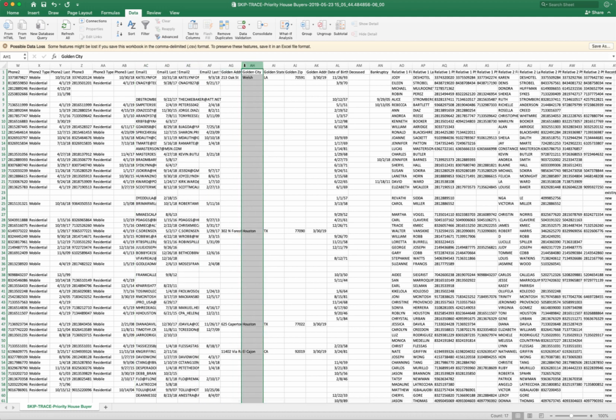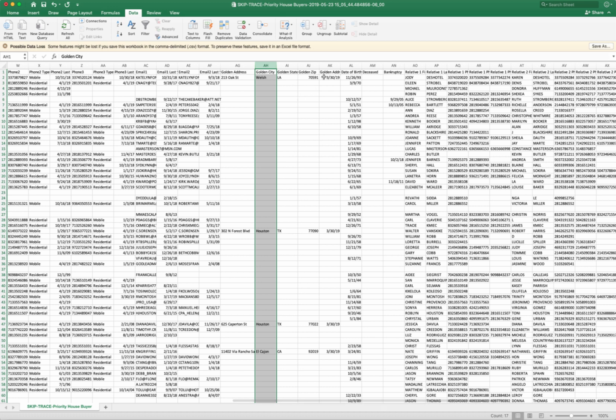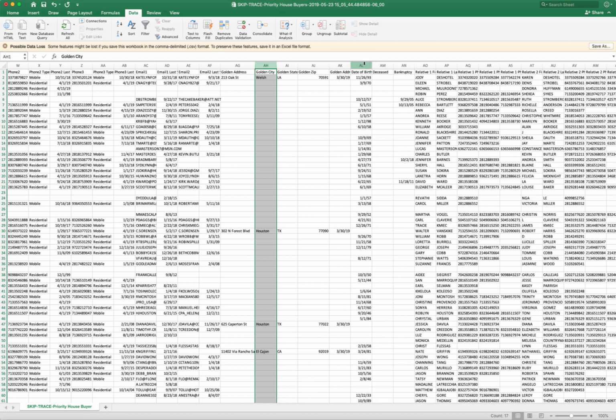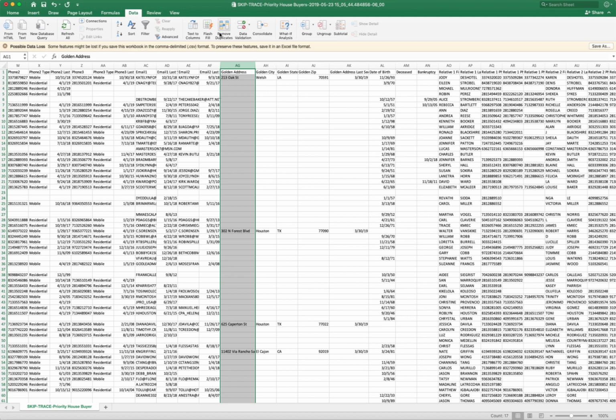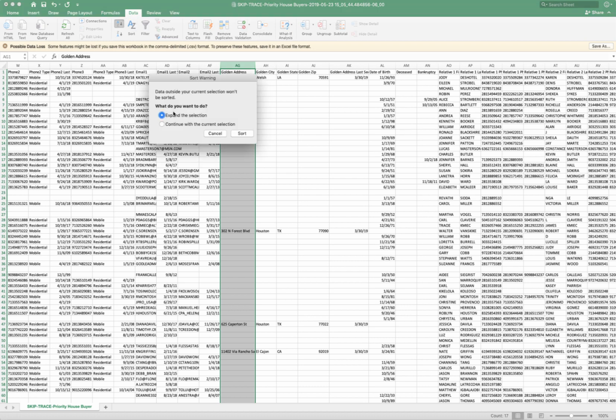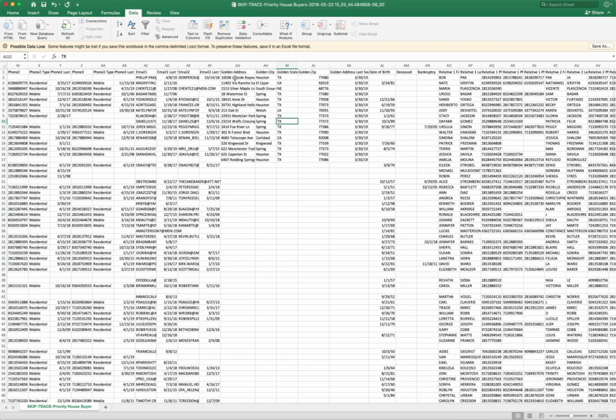Here's a cool one. All right, moving on. Golden address. What is the golden address? The golden address is an address that our system found that has been updated. It's basically the updated mailing address that every other investor does not have. So if you're going to mail, I don't like mailing, but if I were to mail, I'd only mail the golden addresses, right? So instead of mailing 2,000, I might mail 17, right? Because other investors don't have this address.